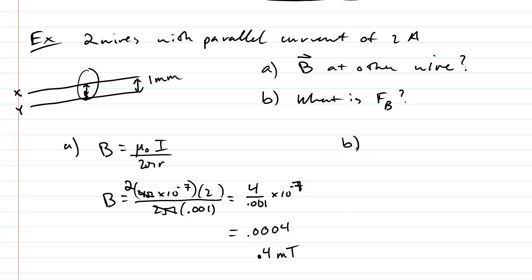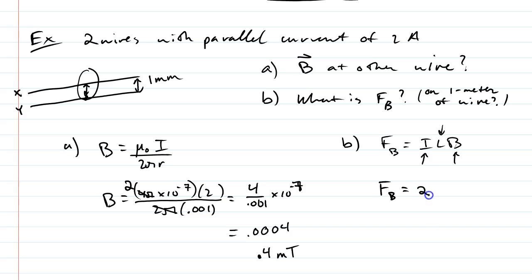So the second question is, what will be the force of B? And remember, the force of B is going to be... and at this point I forgot to specify something, because looking at this, we have currents and we have the magnetic force, but what about the length? Let's just say, what is the force of B on 1 meter of wire. So we're specifying it down to just looking at only 1 meter.